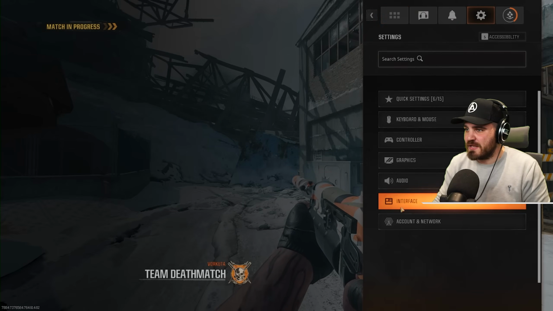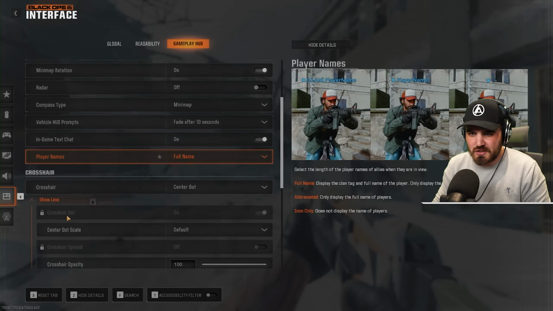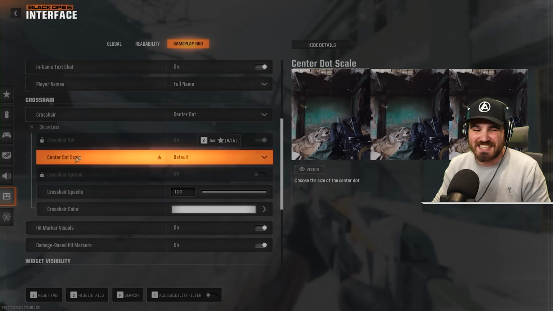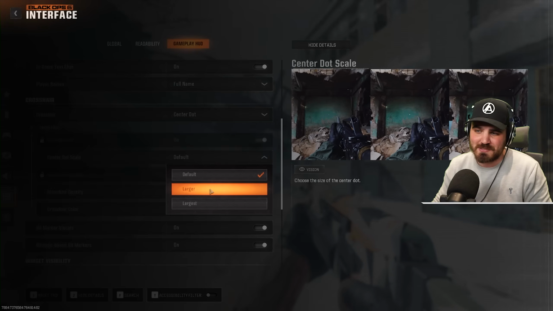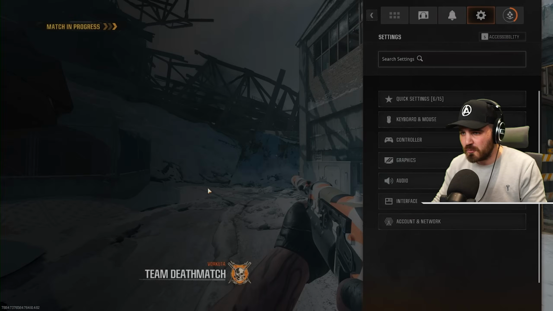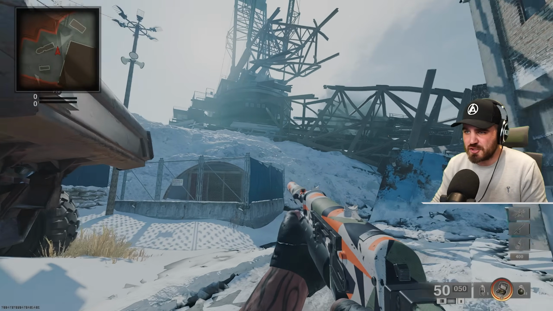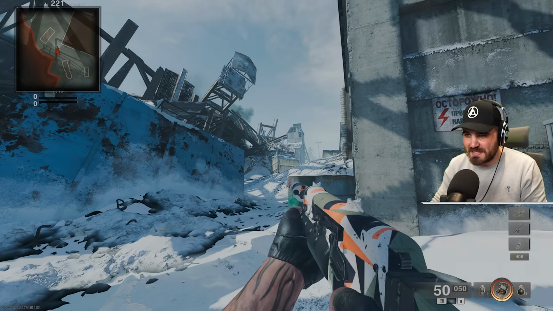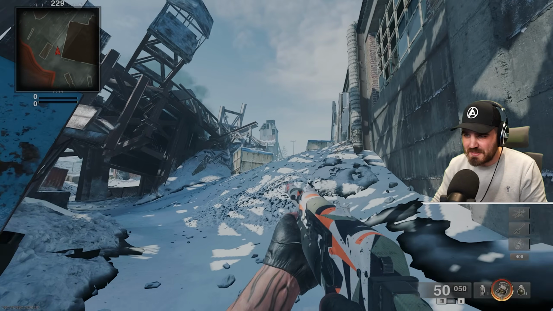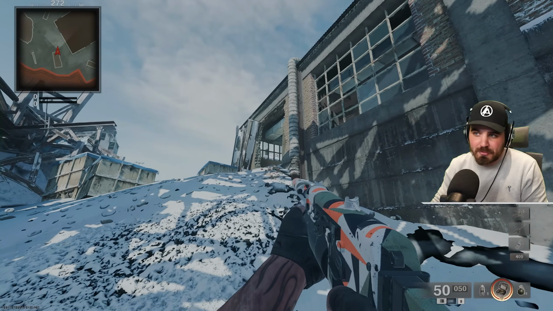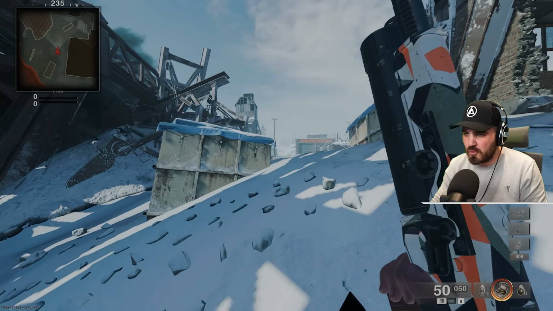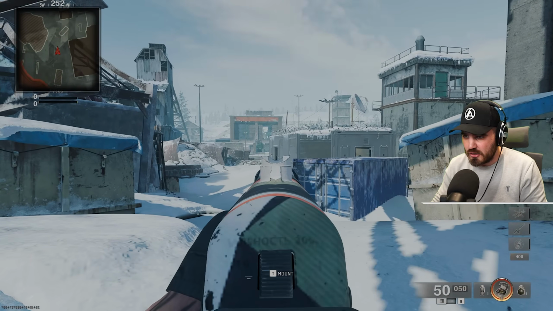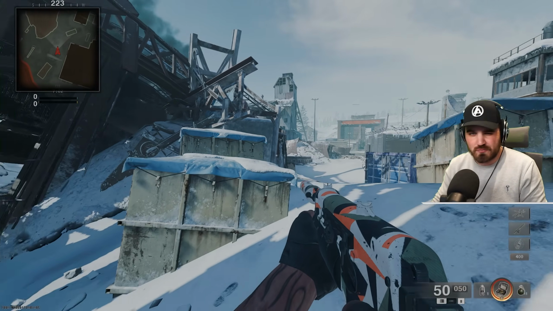The next thing you can then do, if we head back to the crosshair, is you can click show more, and there's far more stuff we can do in here. The first thing being the center dot scale. I'd actually recommend you turn this from default up to larger. What this does, quite obviously, is it just makes that dot in the center of your screen larger. Whereas before it was a really small thing that was quite easy to lose, I'm now able to center and do my crosshair placement far better because it's just far more obvious where I'm going to be ADSing into. So like looking at this door, looking at this window. Overall, I think this really helps your aim.